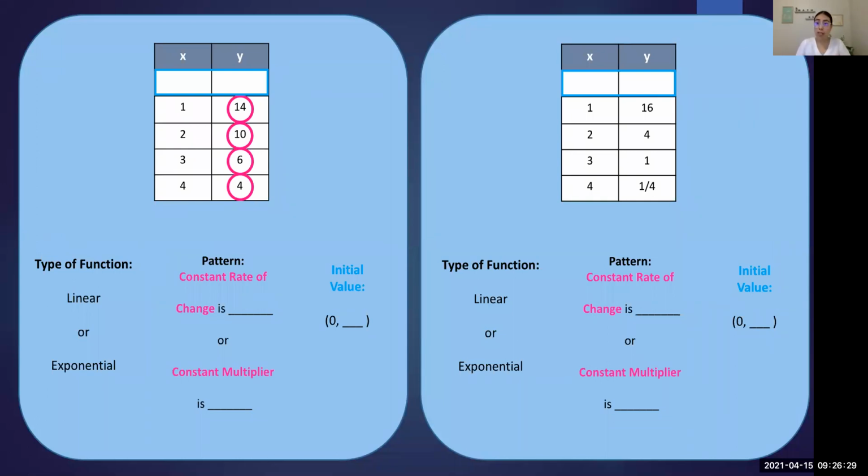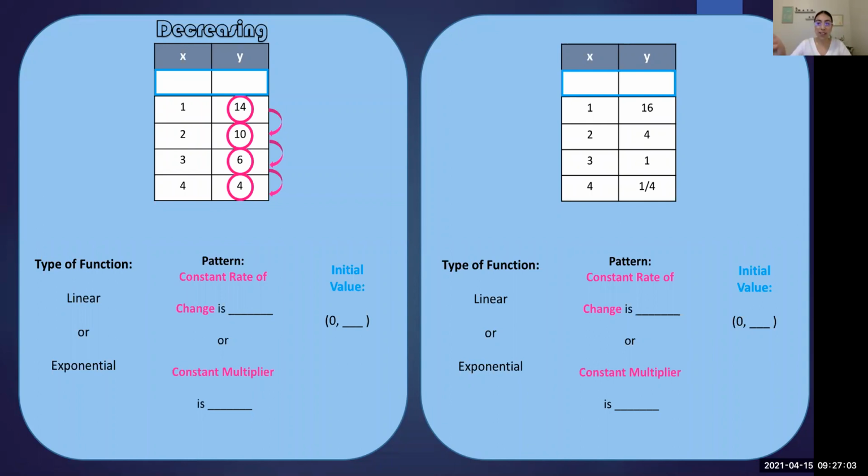Another helpful trick is, again, to take a look and see what's going on with these Y values. 14, 10, 6, 4. These numbers are getting smaller. Since they're getting smaller, I should probably think I'm either subtracting or dividing. Yes, good job. Thank you, Juan. So what is our pattern here? We are subtracting by 4. So 14 minus 4 is 10. 10 minus 4 is 6. 6 minus 4 is 4.